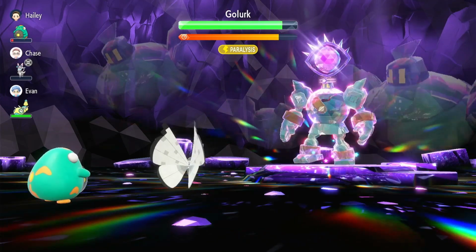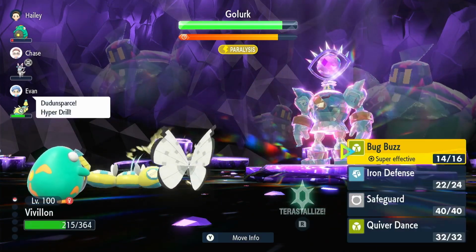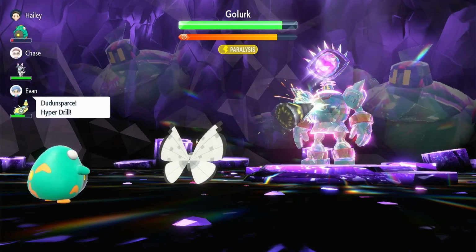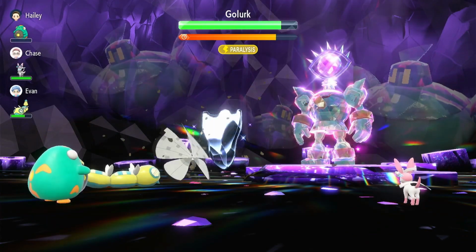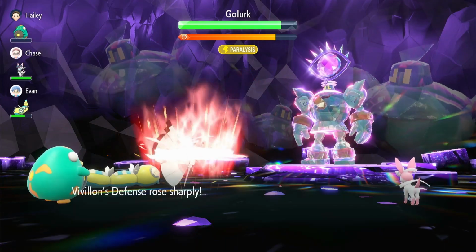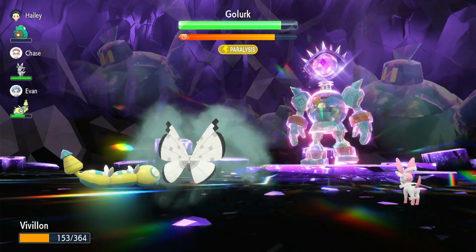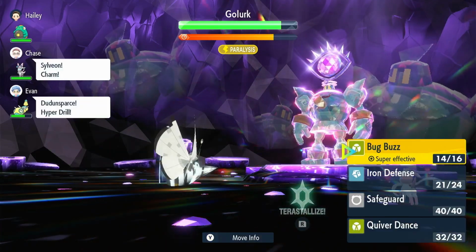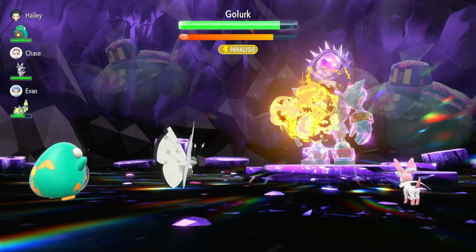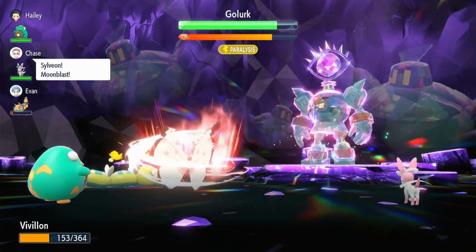Let's see, Collar couldn't move because it's paralyzed. We take those. We're going to use another Iron Defense, you know, +2 just to be safe. That's the only bad thing about Vivillon. Its defense and special defense are naturally low, but we do have Iron Defense and the other move, what's the other one called? Quiver Dance, so that's also very decent. Quiver Dance, increasing our special attack, special defense and speed.